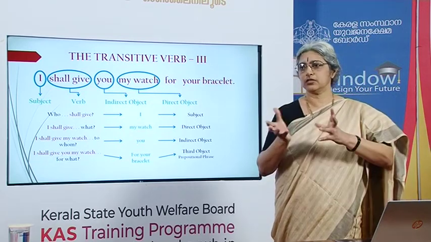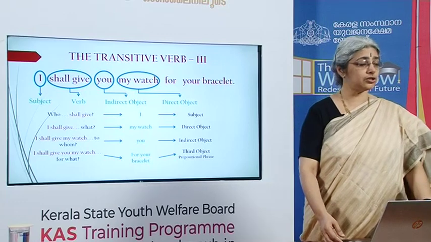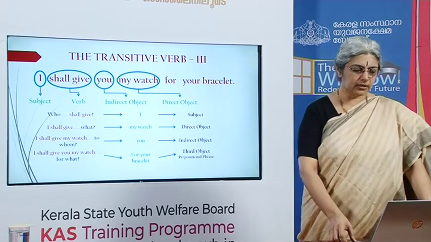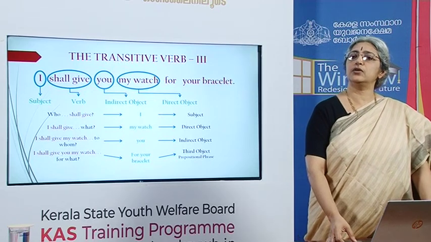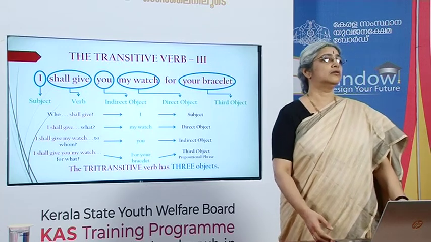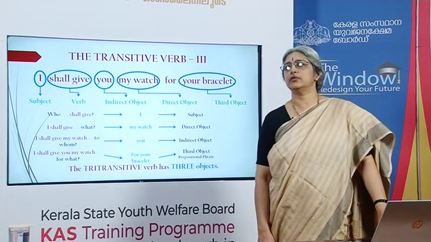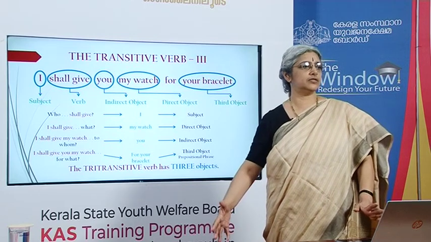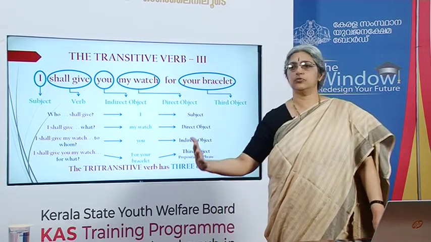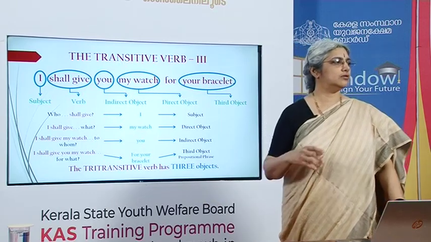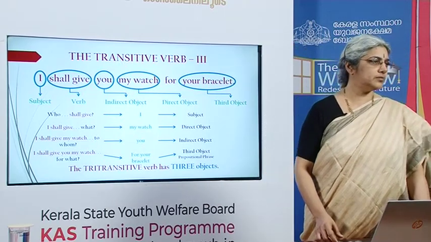All right. It comes in the form of a phrase, a prepositional phrase, because you have the preposition called for, but that is not so very important. The fact of the matter is that now this verb has taken 3 objects and therefore, it is a tritransitive verb. All right. So, now you know what a transitive verb is, you know what a monotransitive verb is, you know what a ditransitive verb is, you know what a tritransitive verb is.